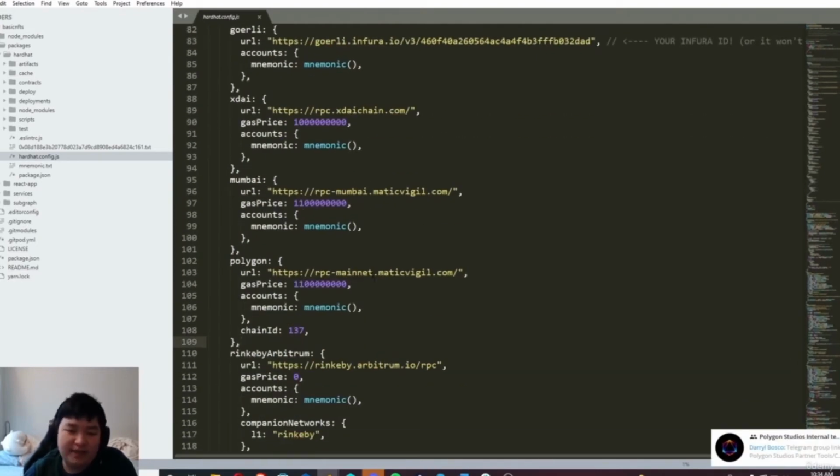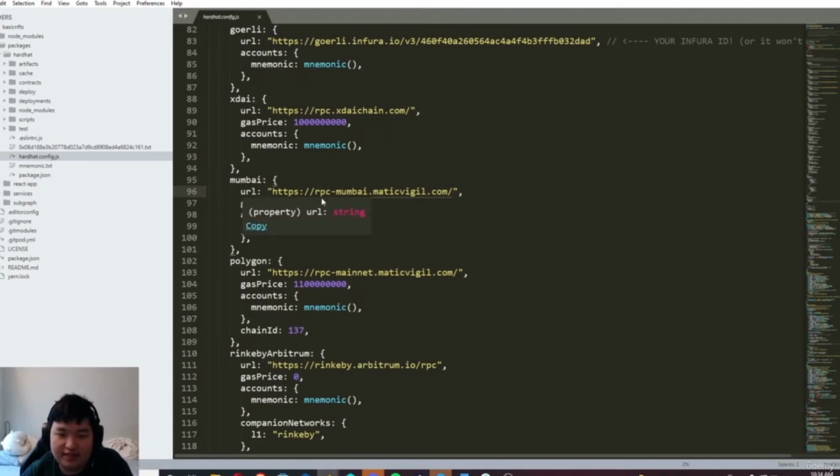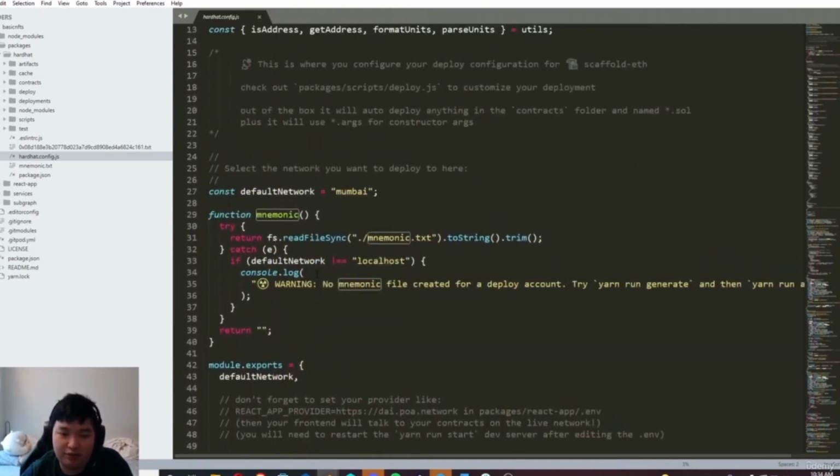I think of RPC URLs like the windows to the blockchain, right? You're using someone's node services to deploy dApps onto the blockchain. And so you essentially just make sure to list your RPC URL, how much max gas you're willing to pay, and the account that you're trying to deploy with.